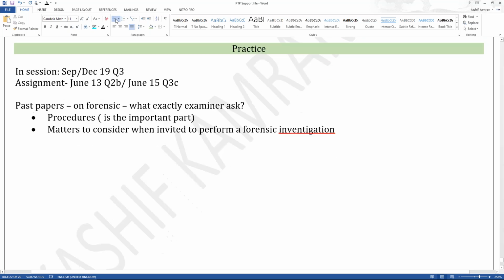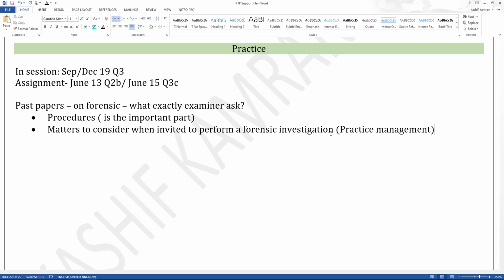I hope you know this syllabus area. I've covered it in my previous webinar in December, which is practice management, syllabus area C. Matters to consider when you're invited to a tender. Matters to consider when you're performing a service to your existing client. So if you get an invitation from a company to offer forensic investigation, what matters will you consider prior to accepting it? I hope you've covered a topic like this in your prior preparations. Have you, have you not? I've covered practice management in my previous webinars in December. Right, so matters to consider when invited to perform a forensic investigation.